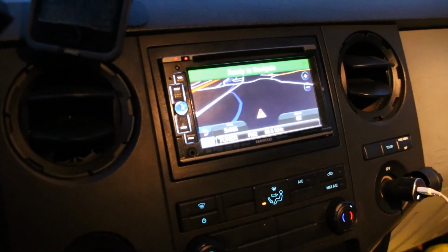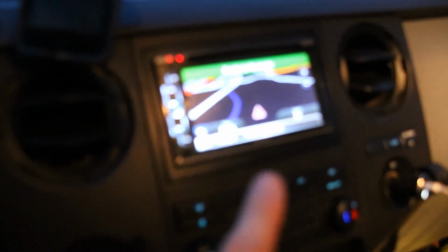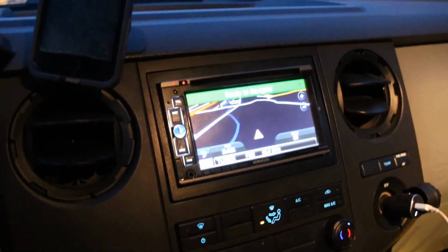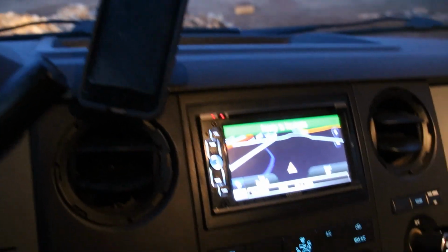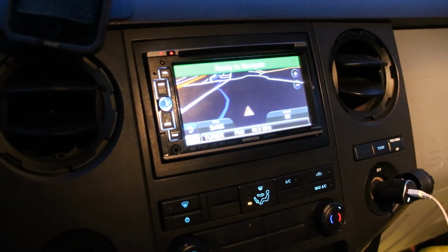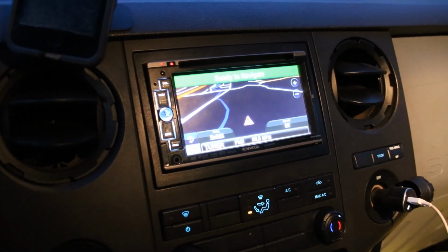It's really important to be successful, I feel like, to have navigation, because you need to know where you're going. Yeah, you can work off your phone, but in Connecticut we have to be hands-free, and the nav goes right to the sound system in the truck.